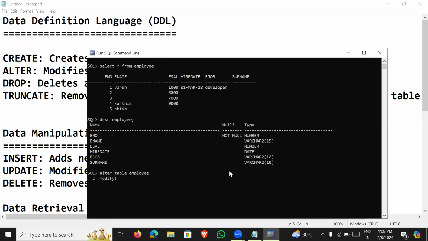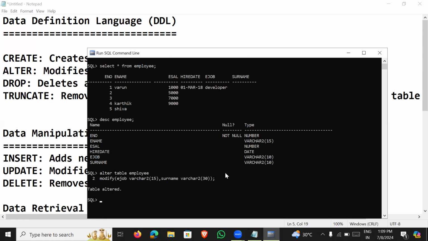So modify employee job to varchar2 only, but the size I want to increase to 15. And surname, varchar2 of 30. Okay, I have done it in reverse, no problem.